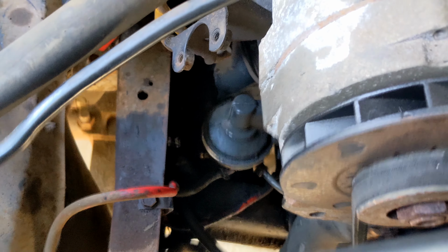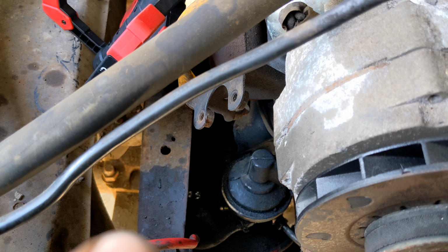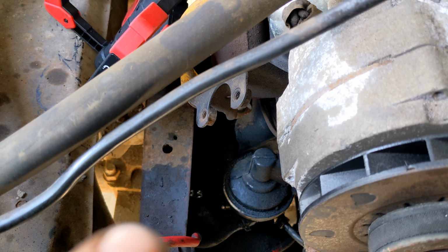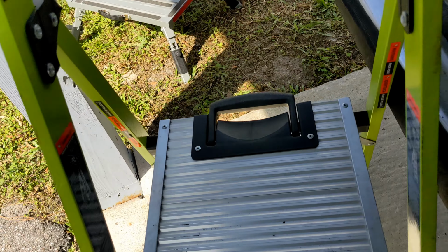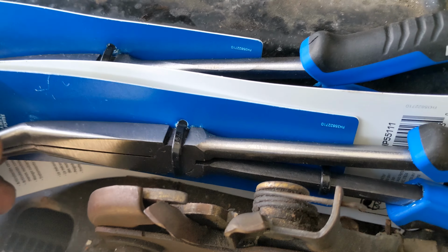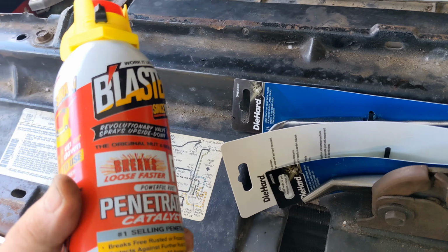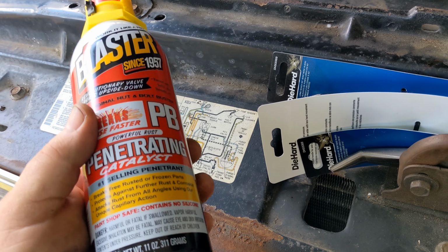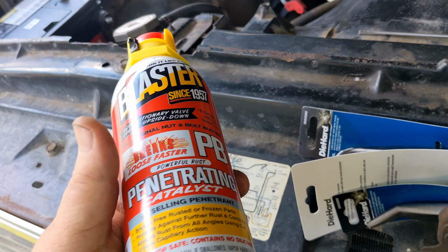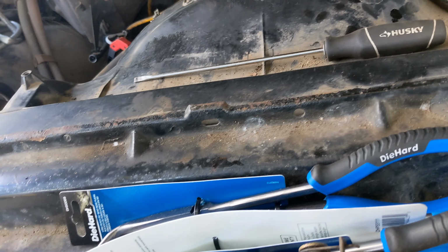All right, a quick update here for those that care. That fuel line down there on the fuel pump is a booger to get off, especially when you're overweight. I went and got my heavy duty higher up step ladder. And whatever this thing's costing me, you can add on to it in the tool budget, because I had to run and get some pliers because I've lost a tool bag. But to kind of offset that a bit, they had PB Blaster buy one, get one free. So now I got like, I don't know, 4 or 5 cans of that.